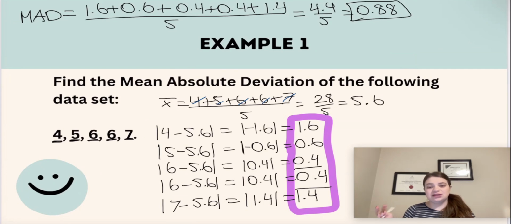0.88. And because that's a relatively small number, what that tells us is that this data set is relatively close together, right? This is a number less than 1. And so that means that the values on average are pretty close to the mean. Whereas if we had a larger number, then that would indicate that some of the data points stray further from the mean, that there's maybe more outliers, or at least, either more outliers in some cases, or in others, it just means there's more variety in the general data set that we might have. We have some values that are further from the mean than we would in this data set.